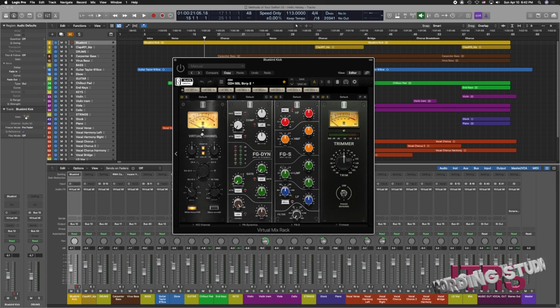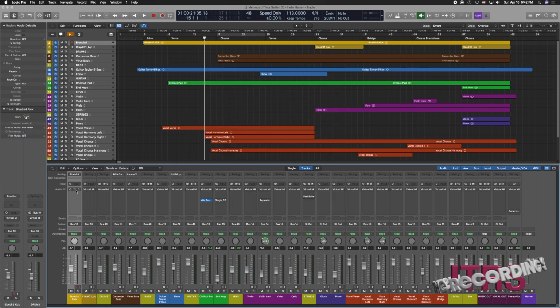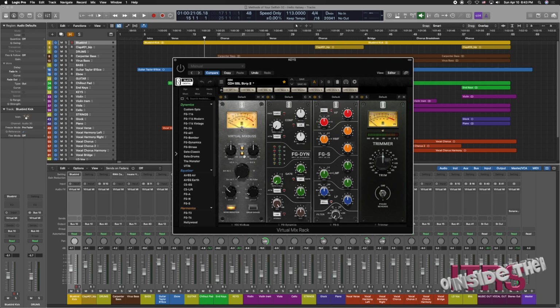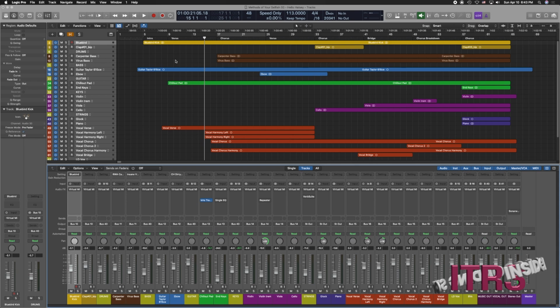The only thing that we're going to listen to is this. I have that same thing across every track here. The only difference is on the buses, I have swapped the channel strip for the mix bus. That's the only thing that changes. So first, let's take a listen to what we're dealing with. I'm just going to hit play here and take a listen without any processing going on at all.